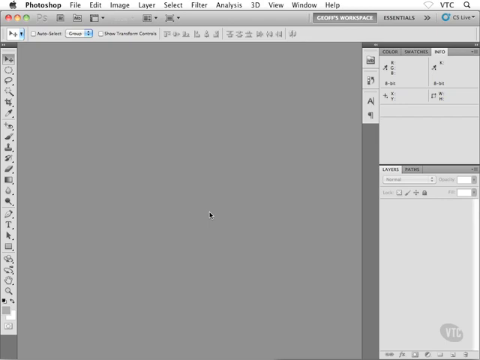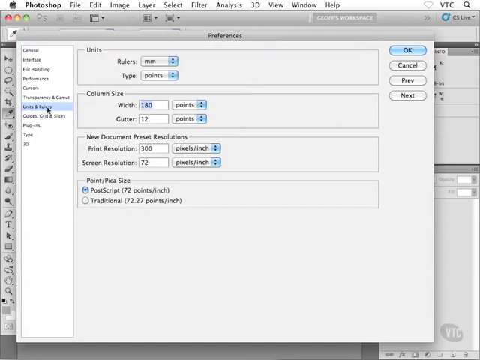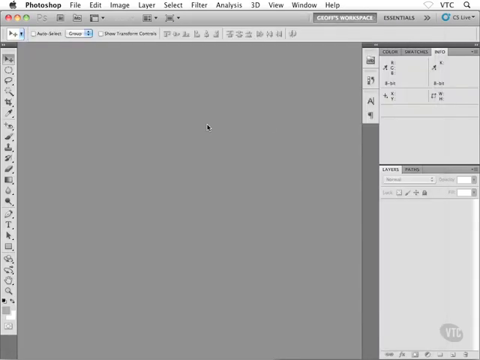So the first thing that I want to do inside Photoshop is change my unit of measurement from millimeters, which we were using with the CD or DVD template layout, now to pixels. And of course, pixels is our primary unit of measurement in the world of web design. You can either change your unit of measurement through the info panel, but I'm just going to go through Photoshop's preferences. So I'll hit Command K on my keyboard, or Control K if you happen to be on the Windows side. Then we'll flip into units and rulers on the left and switch our ruler unit of measurement from millimeters to pixels. And then click on OK.